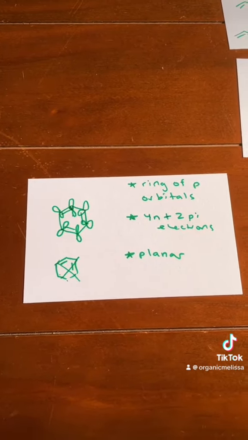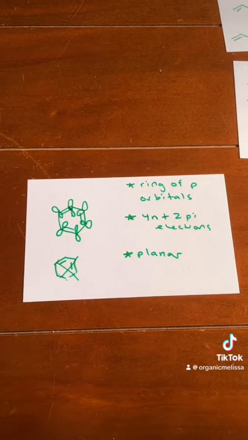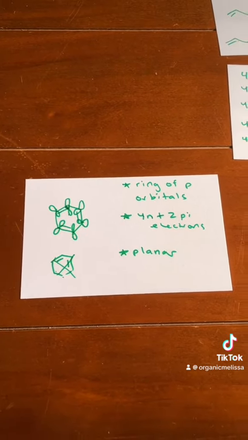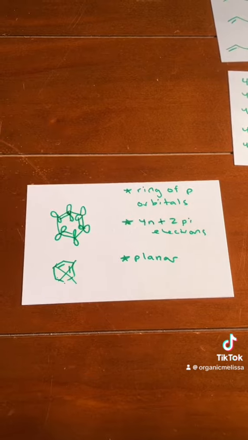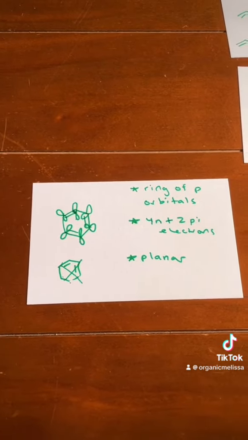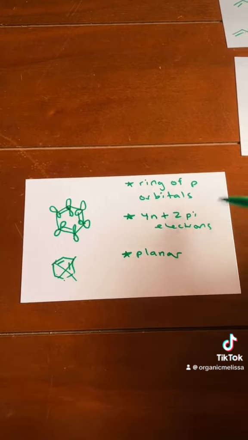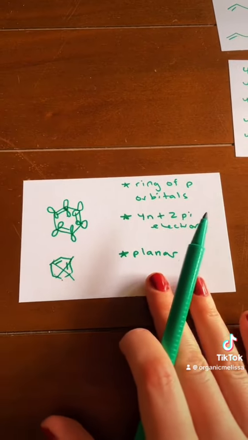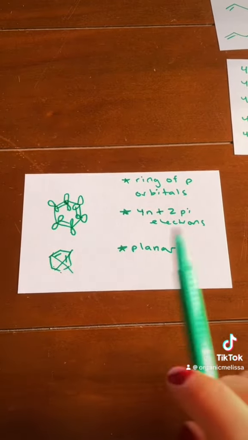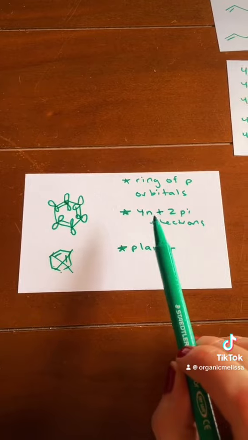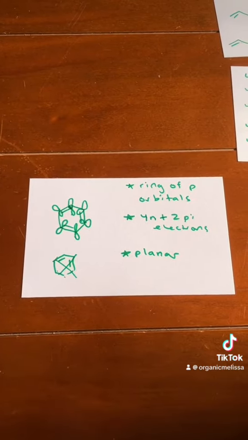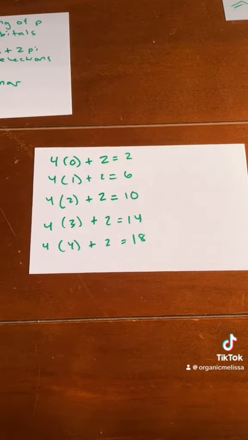It's worthwhile for you to check and make sure that you can identify what are pi electrons and what's not, but once you get the hang of it, it'll come really naturally for you. So we have 6 pi electrons. Does that count as 4n plus 2 pi? Well, what we mean when we say 4n plus 2 pi is, if this n was any number, plug in any number, is that how many electrons we have?